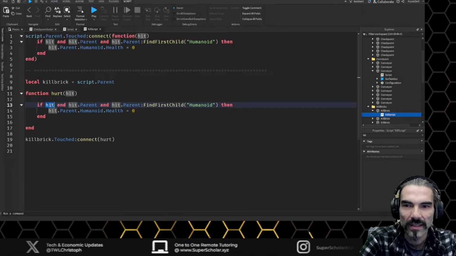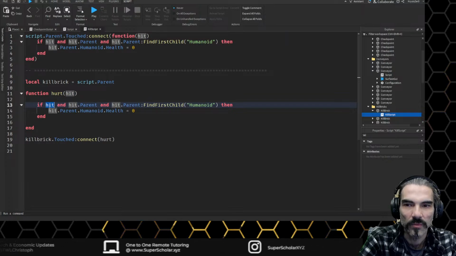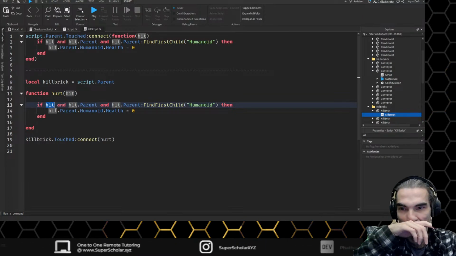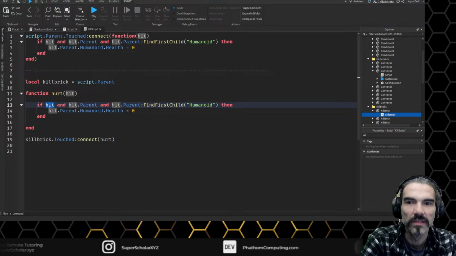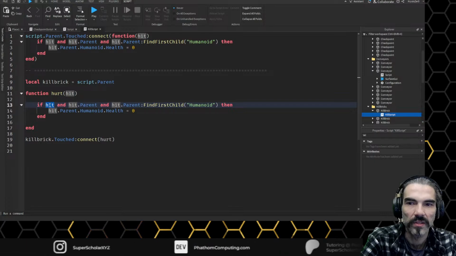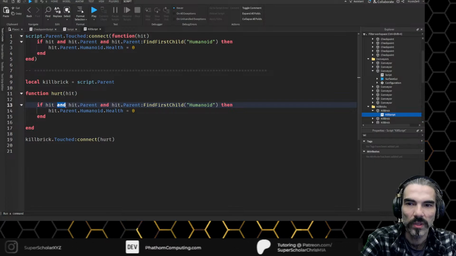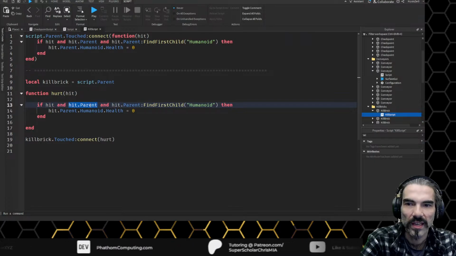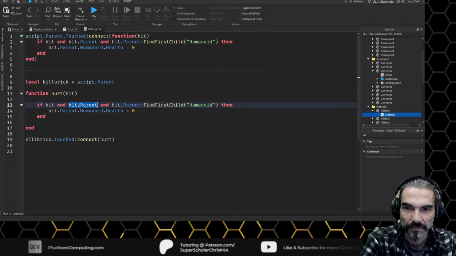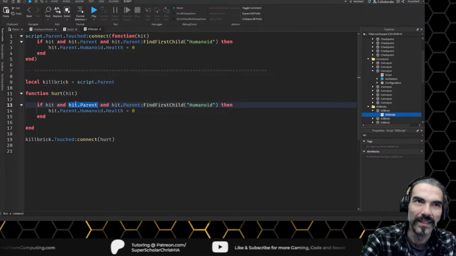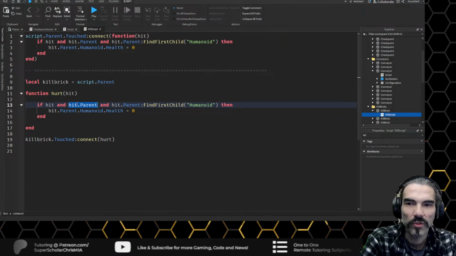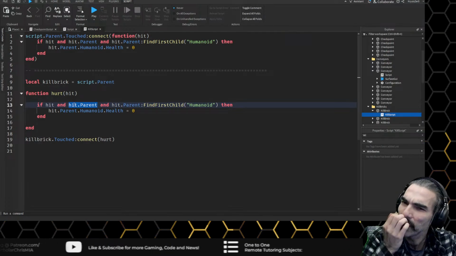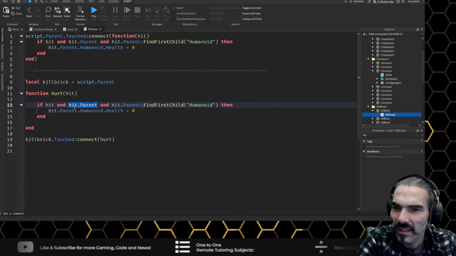First, something has to be involved with hit, so it's going to be an object, which in most cases should be true. So first, hit by itself just means does this exist? Cool, something hit it, it exists. Nice, true. Then we go for and. Then we check, hey, is the hit the parent? So is the parent hitting itself, basically? Which shouldn't be, which should be the true? Hold on. And hit that parent.